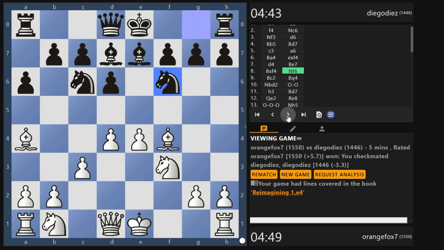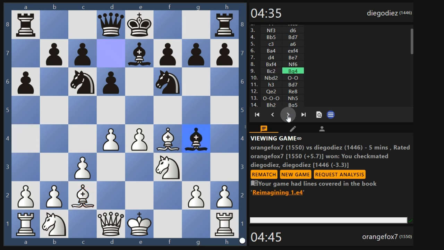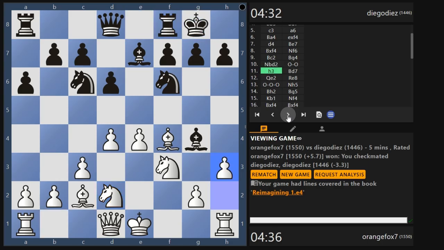Knight f6. He's attacking that, at the moment, unprotected e-pawn. I drop my bishop back to c2 to protect that pawn. Bishop g4. Now he's attacking my kingside knight, pinning the knight because the queen is right there behind it. I give my knight extra protection with another knight, knight b to d2. Diego castles, and I go h3.